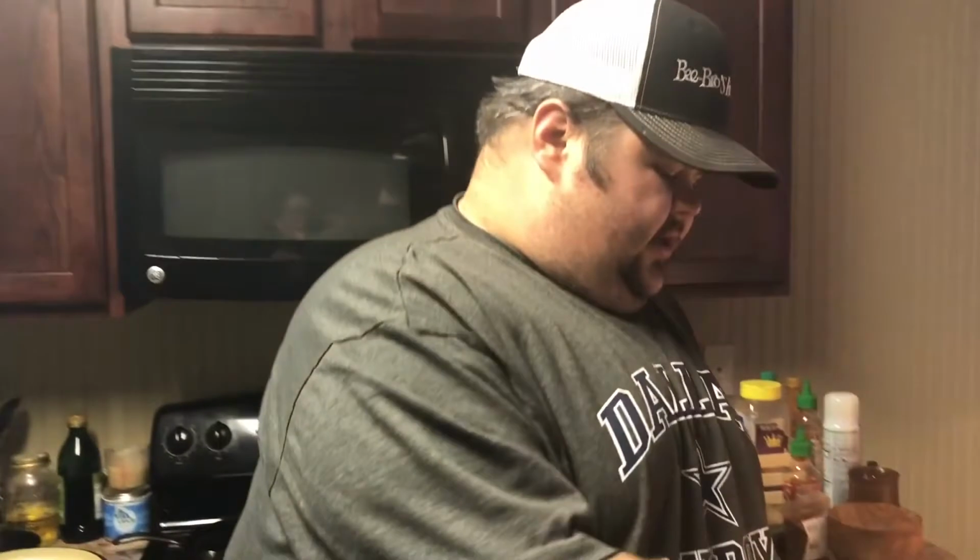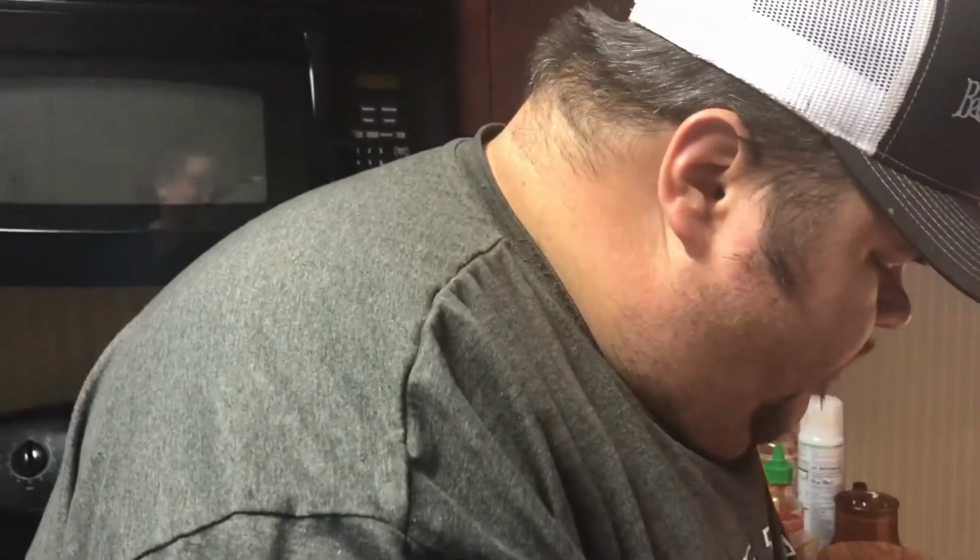Oh man, that is so freaking good. Just like I said, right? Oh yeah. The funny thing is, it's like 80 degrees outside, and we're having cornbread and chili. That's why we have the air conditioner on like 65. So, it feels natural. Here's the cornbread. So buttery, so flaky. Comfort food.